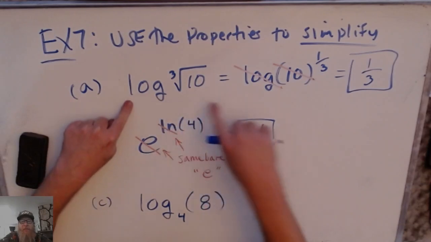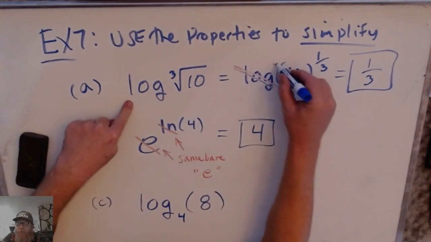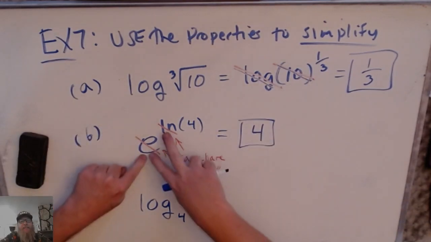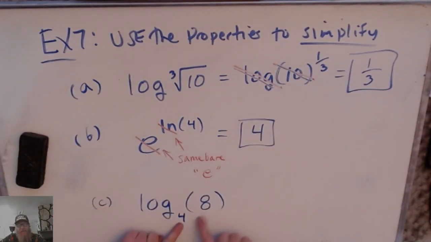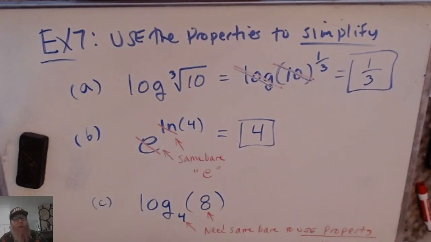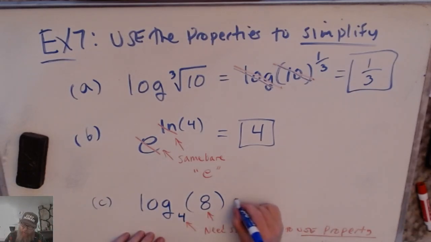I want to have something like this. I want to have where they both cancel out. Either in this case, they were both 10. In this case, they're both E. So in this case, I want these both to be 4. All right. Need the same base to use the property. Right now, I'm just calling it the property. Again, it's a preview. You haven't seen the whole movie yet. So we're just looking at the trailer right now.